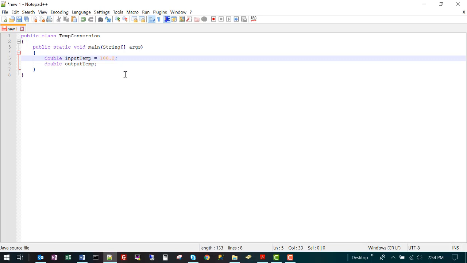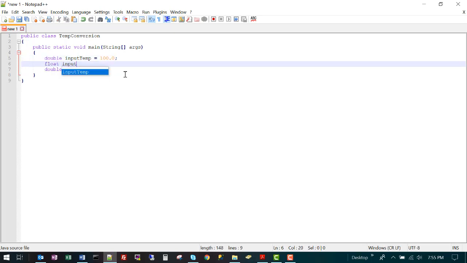So let's just really focus on the fact that this is a numeric literal. Now you'll notice, even though I'm staying with an even 100, I added a .0 onto the end of it. Why I have done this is I want to be explicit. I want to be very intentional at showing that this is a floating point literal. Floating point literals, when they just appear by themselves, by default, are doubles. So when I do this and assign it to input temp, I am assigning a double literal into input temp. If I had done something like float input temp equals 100.0, this would not work properly because this literal is a double.